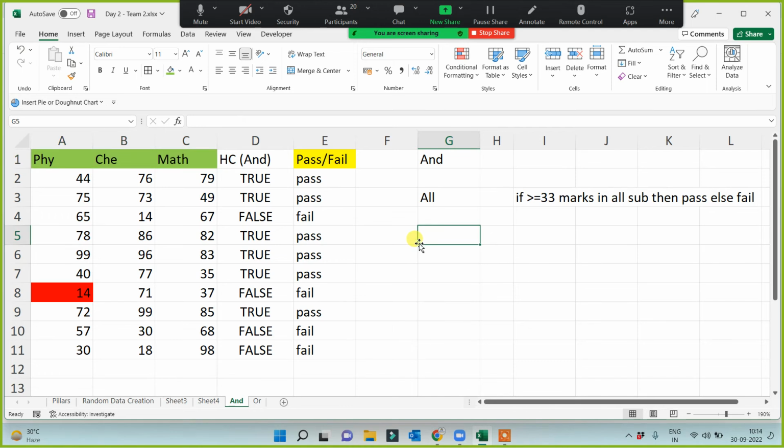Brijesh, one question. Yes, please. What is the basis of using commas or inverted commas and brackets while writing formulas? See, there is some rule in Excel or any computer language or any tool.